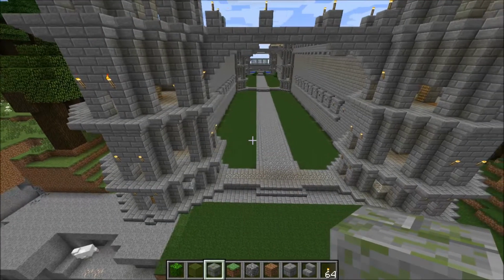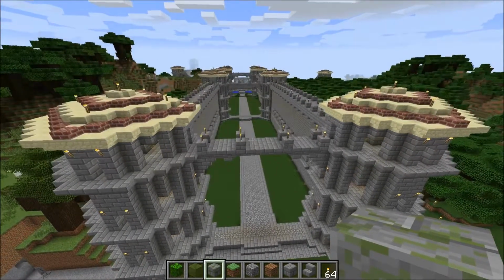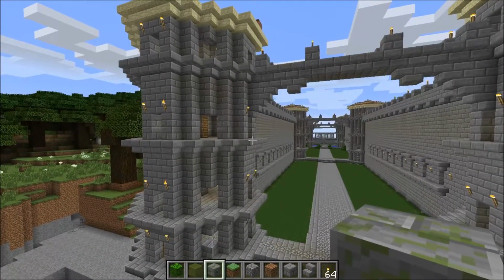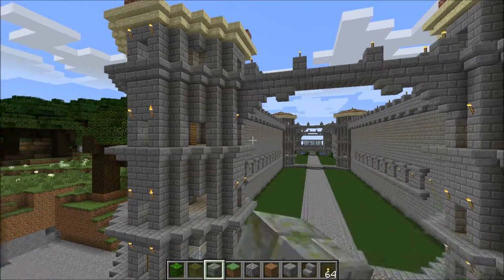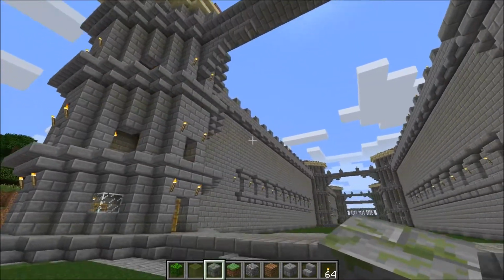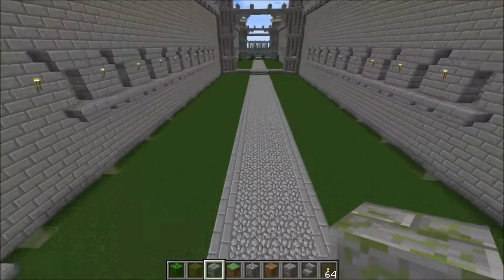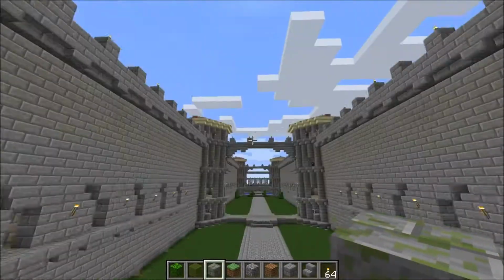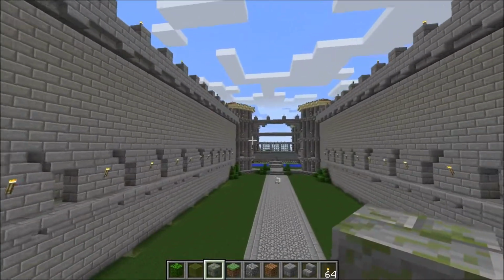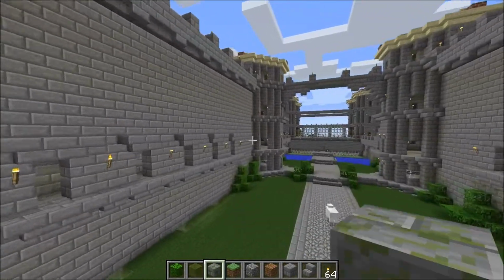Okay, I'm back. I finished my walls. I had a problem when I started building my house, and I didn't like the way it looked, so I had to move this whole area on the left, this whole wall, these towers, everything over one block. Now it's all symmetrical. I had to change the pattern of the bridges up top, but it's all similar.